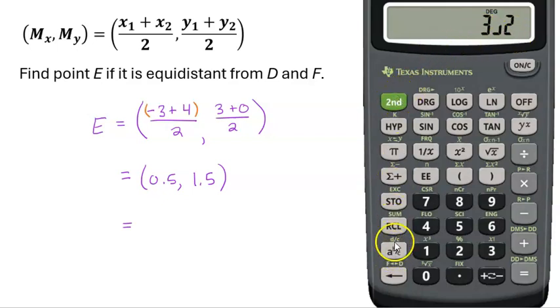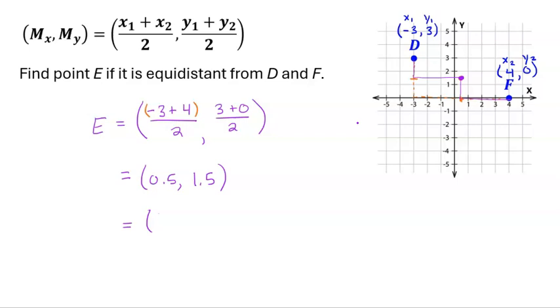And then second, A, B, C, and that will just let me know, hey, this is the reduced way of writing a fraction. So anytime you have fractions, go ahead and throw them in your calculator just to make sure that they can't be reduced, okay? And so this is going to be 1/2 and then 3/2. And so either one of these would be acceptable answers. And we can see that based on what I did here with my graph, that is exactly where I put E, kind of using the slope and thinking about the distance between D and F.